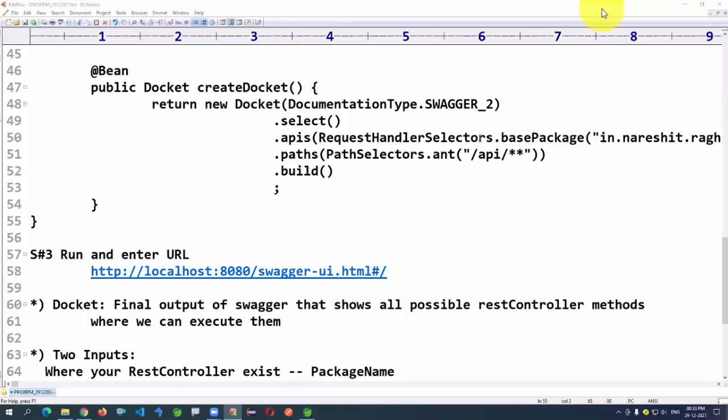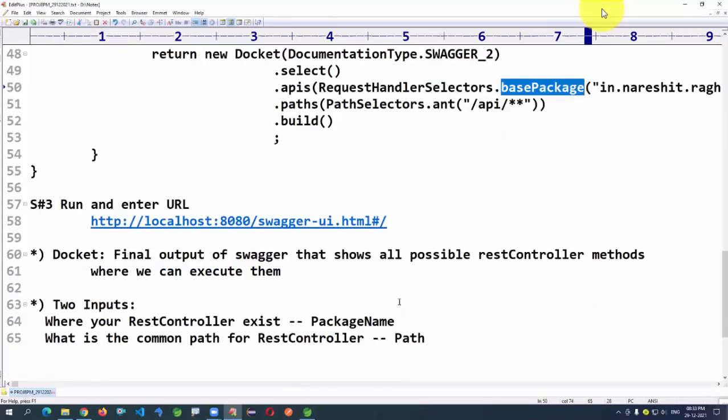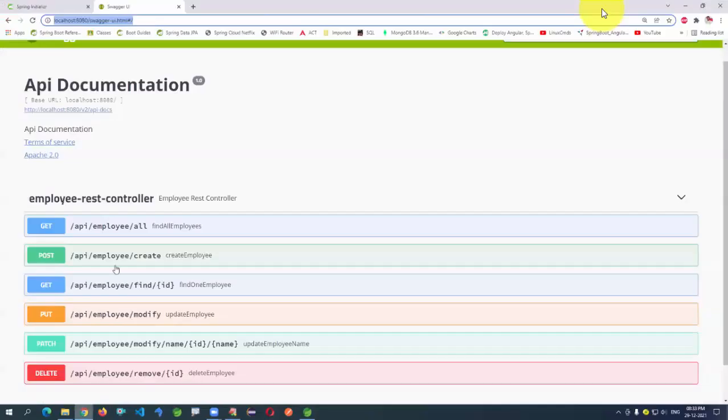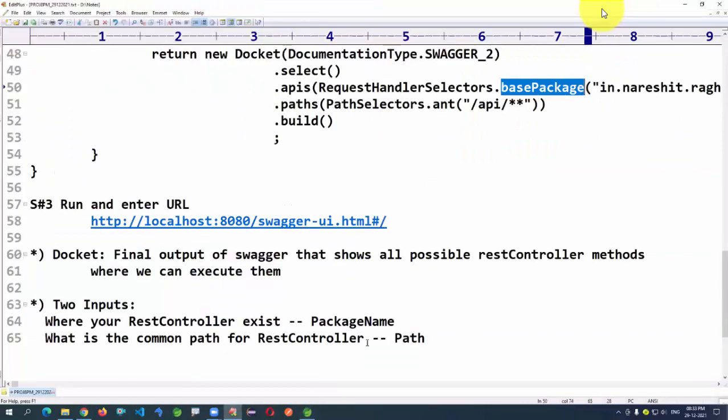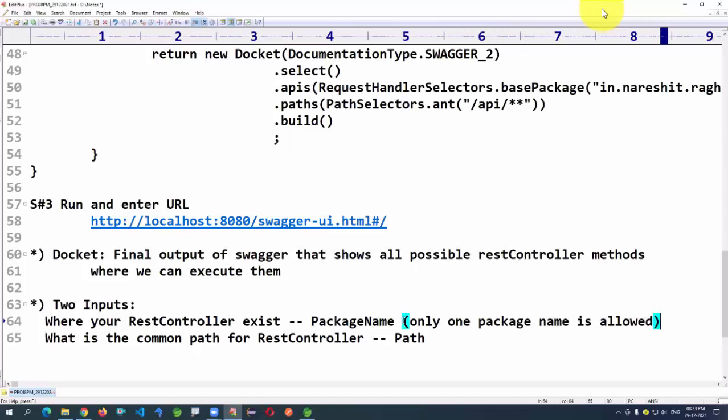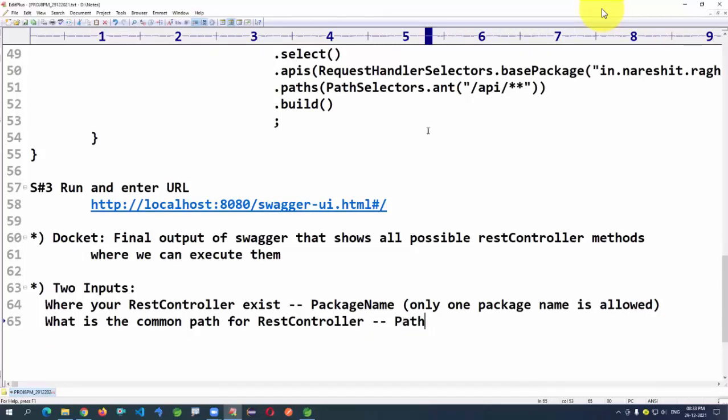Multiple base packages cannot be given. You have to give one common package name. If you have multiple REST controllers, they are all detected from that one package name. You have to follow the rule: all your REST controllers must be in the same package. We can give only one package name.